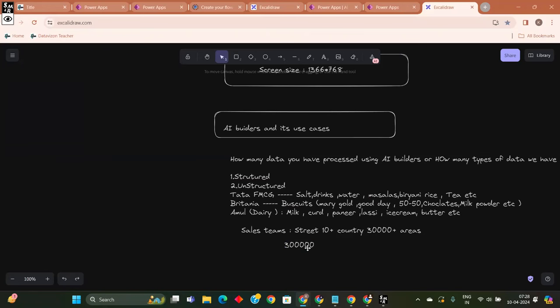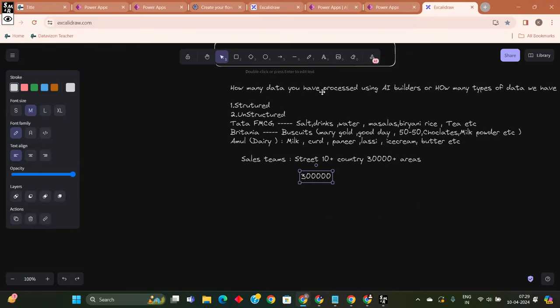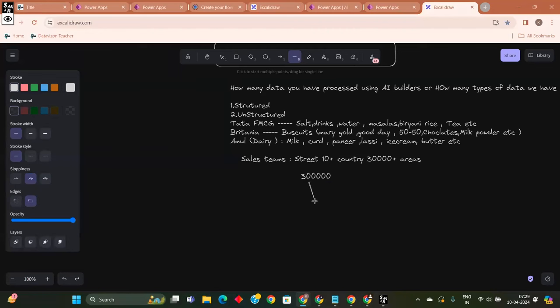So 3 lakh sales people for each company, we are assuming, and every day they will be traveling on their bikes or some other transport medium. They will use a car or vehicle or some trolley, reaching each and every store to take orders from various shops and supermarkets. 3 lakh people, and for 3 lakh people we will keep a petrol bill.